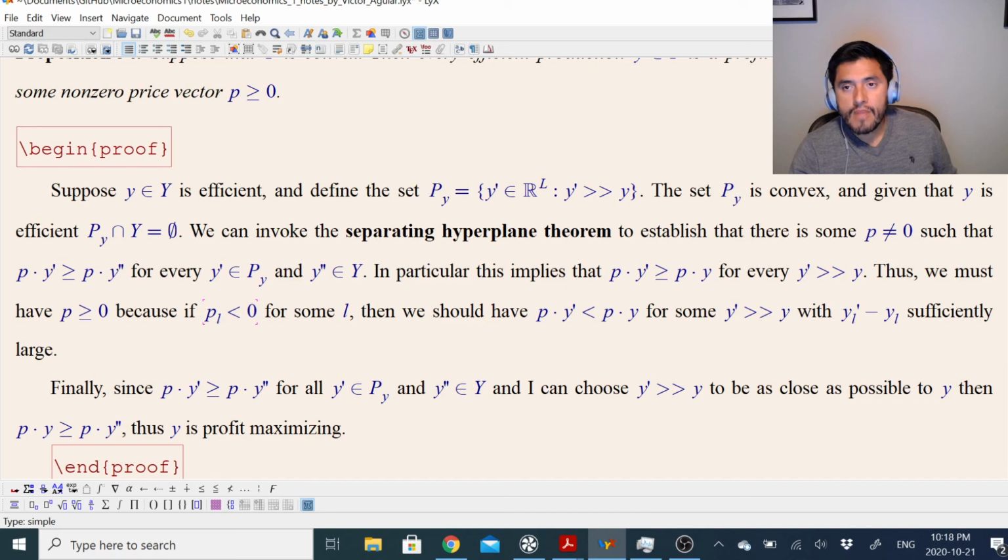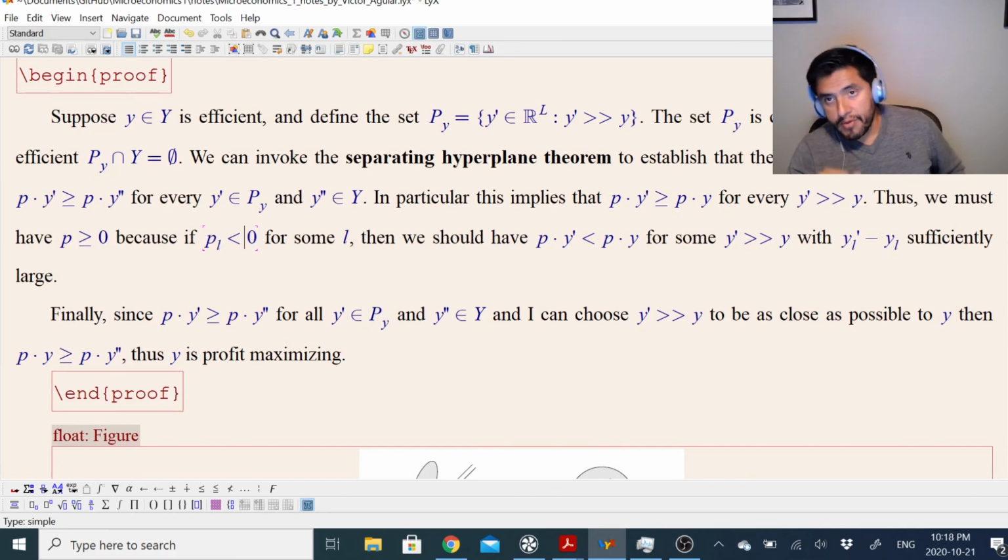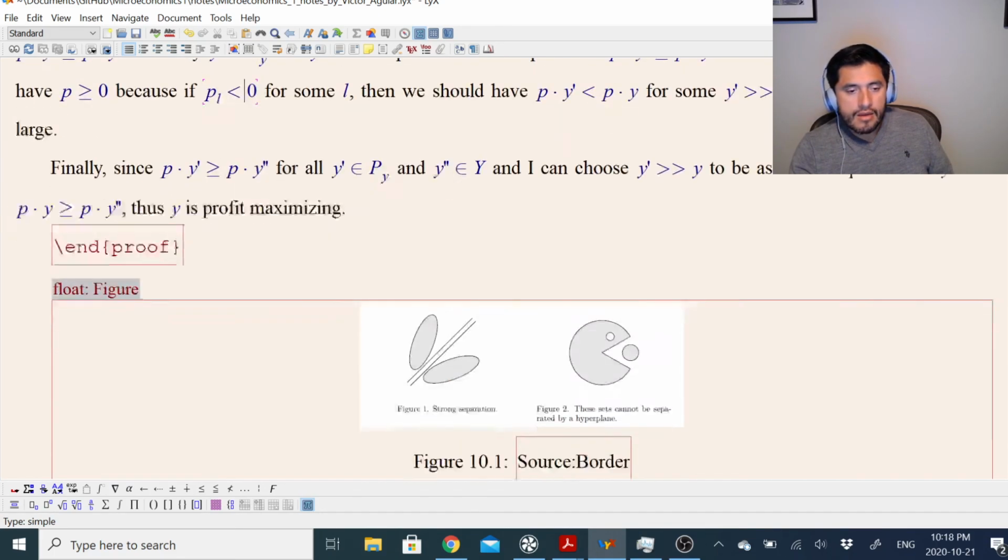Okay? So this is called the second welfare theorem, and this is an engineering problem because as the government, I want to implement an aggregate production plan, and I can do it not by forcing firms to do anything. I can just give them a coordination device, which is a price, and then I just let them maximize profits. And when they maximize profits, they will do what I want. So this is kind of a mechanism design kind of idea.